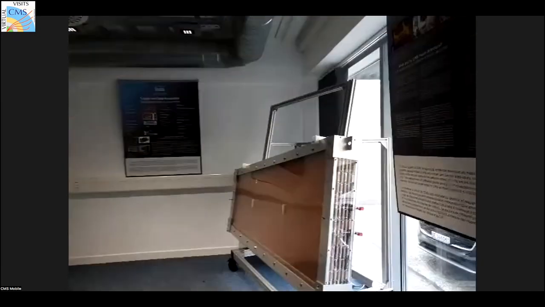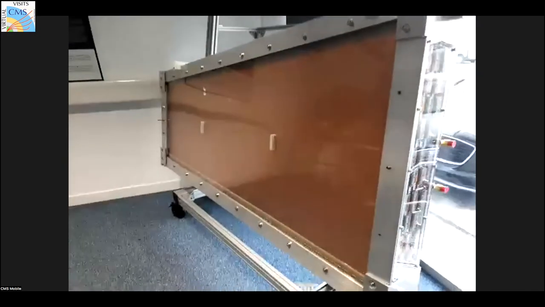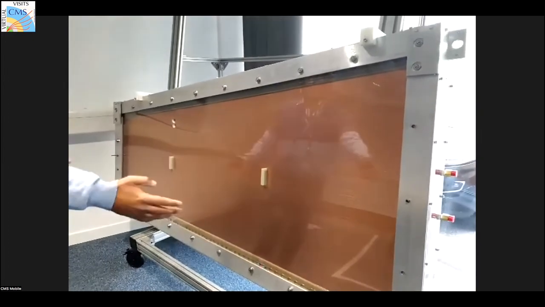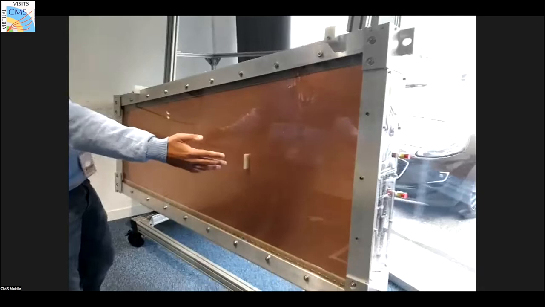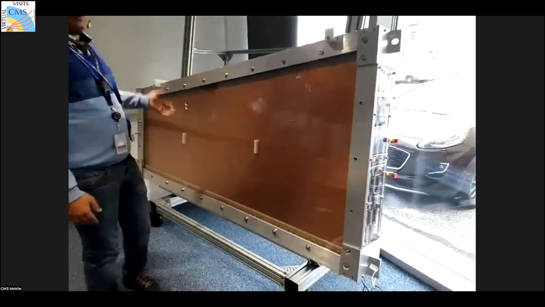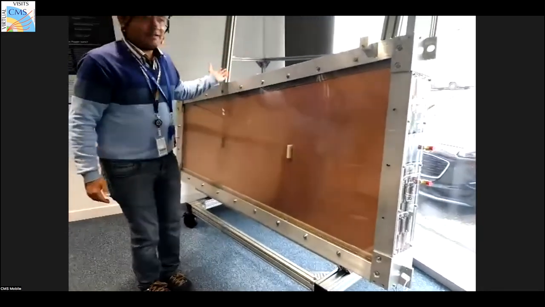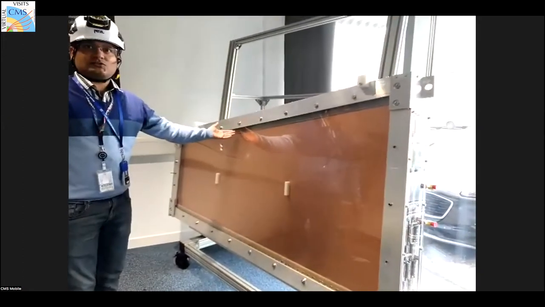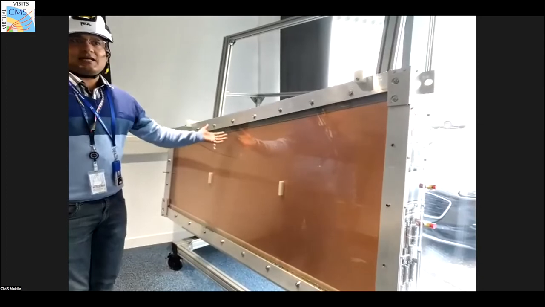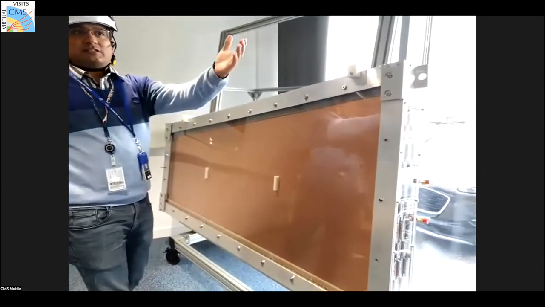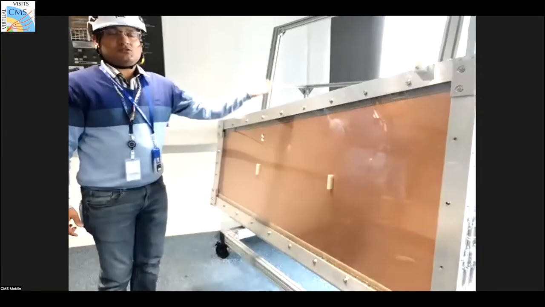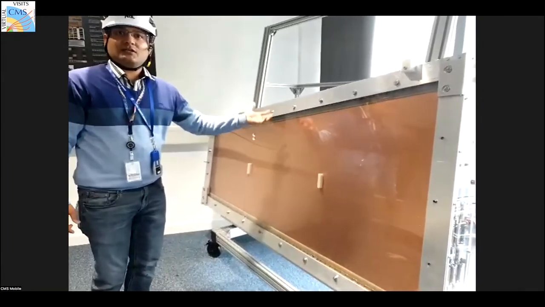Okay, and this is another version of a gaseous detector. You can probably see the scale. It's really a big detector. If you make it stand, it's probably taller than me. So this is again a gaseous detector. It's a cathode strip chamber. It's slightly different than what I showed you previously with drift tubes. It's also a gaseous detector, which works on a slightly different technology.